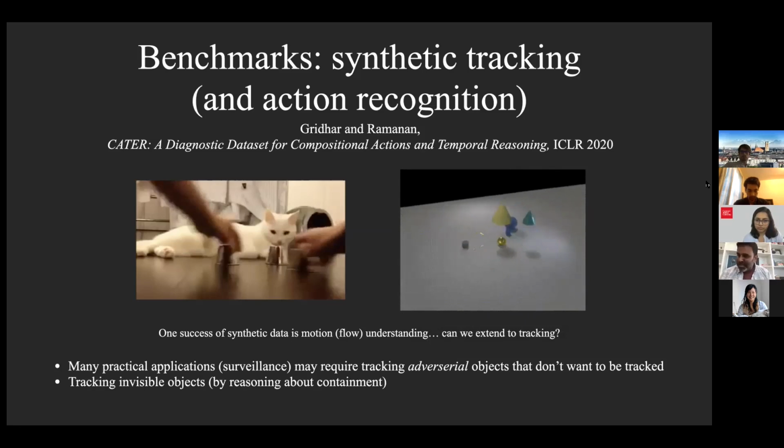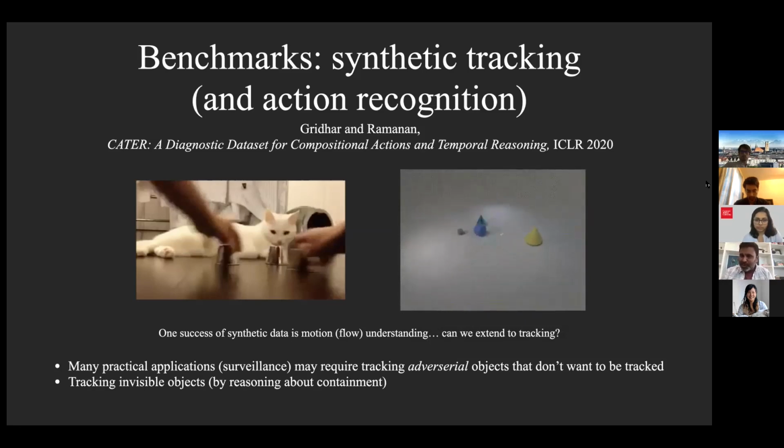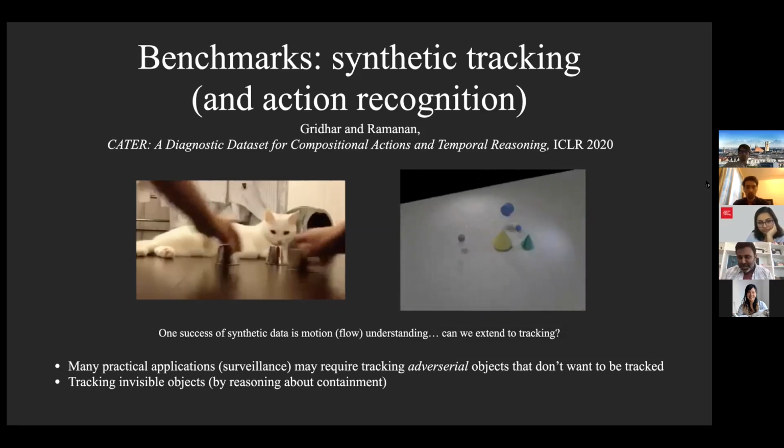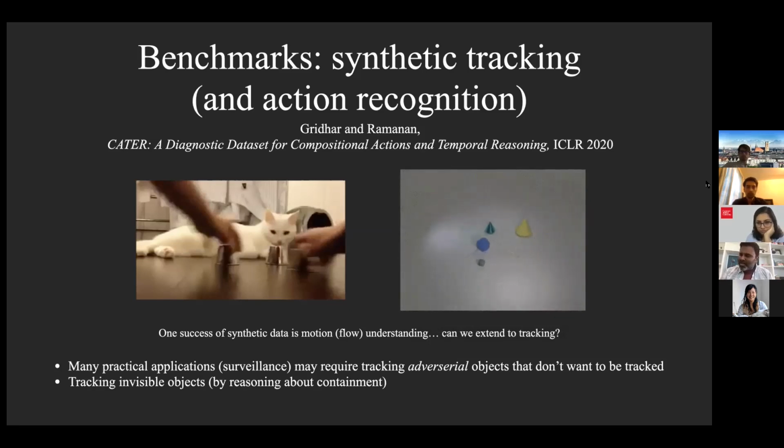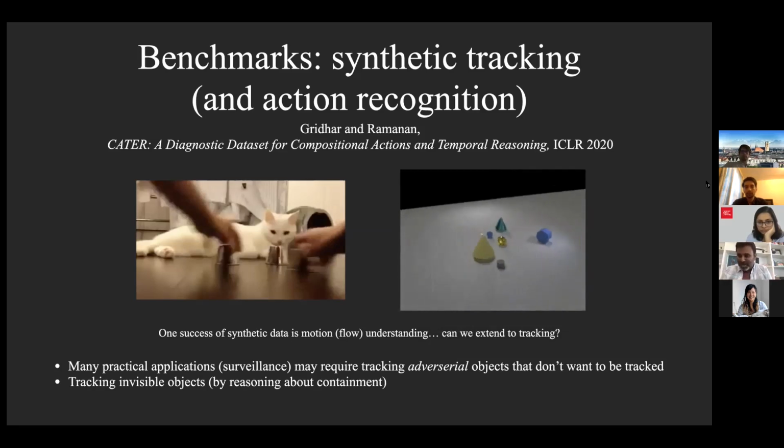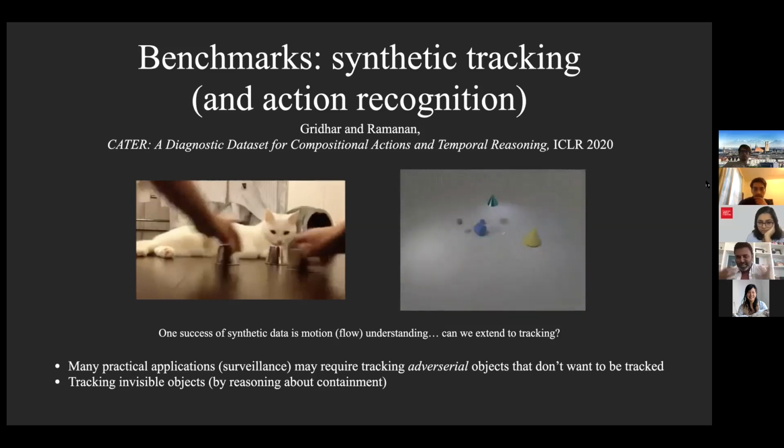It was mentioned before that this kind of data, even if toyish, seems to have been useful in constructing state-of-the-art flow algorithms. Not exactly this data, but things like FlyingThings3D will have a bit of this flavor. So the question is, can we use this kind of data to solve tracking problems? One particularly interesting place is where things are covered or occluded by other things, or even contained by other things. Those are cases where it's typically hard to get lots of labeled data. So maybe it's a place where synthetic data would be fun to see.